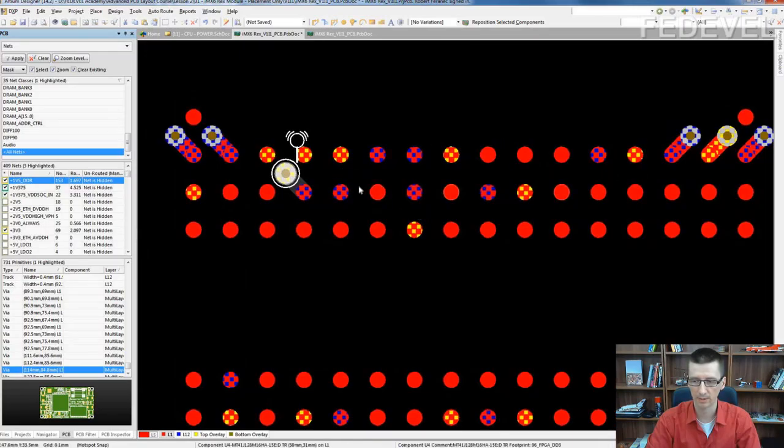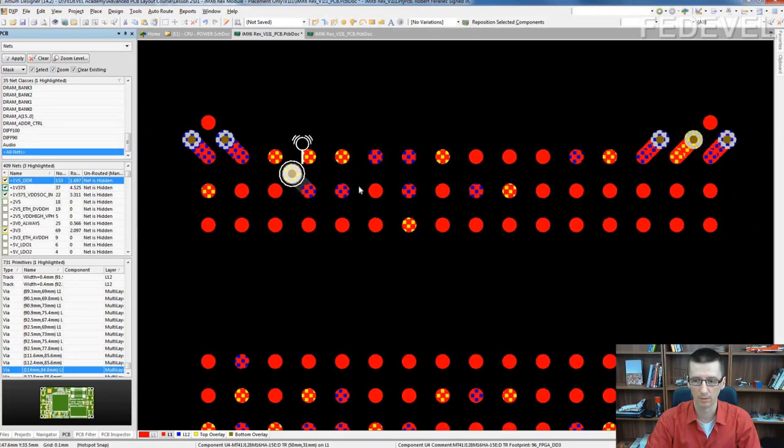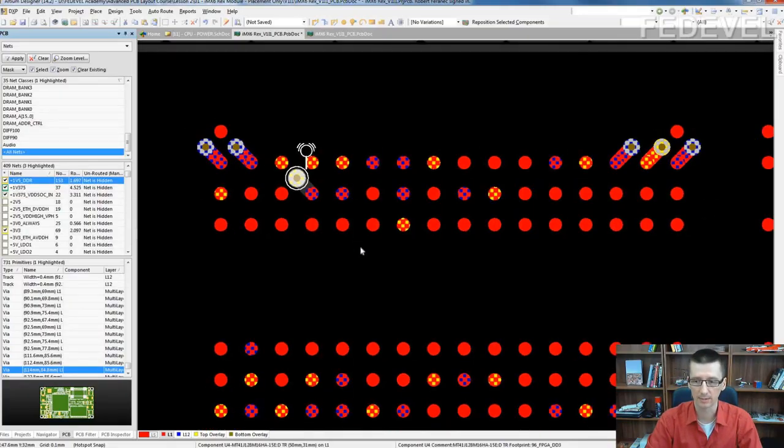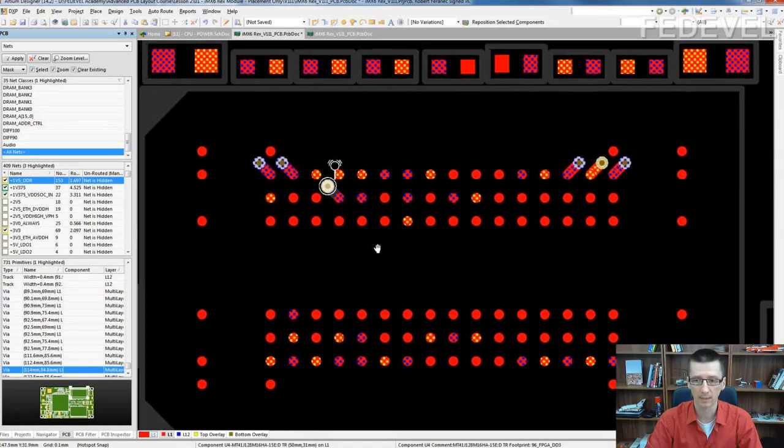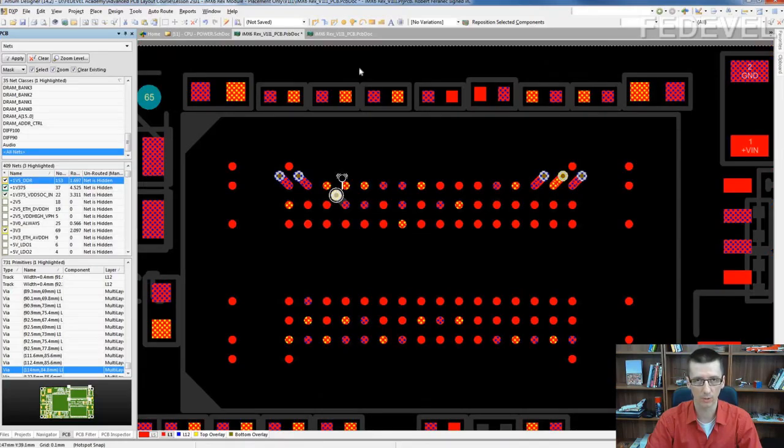Connect all these power pins for the top and for the bottom memory chips. Practice. In reality, you may just do it only once because it is the same all the time for every memory chip. These are DDR3 memory chips. So all DDR3 memory chips will have exactly the same power fan out. So for all your future designs, you can just copy and paste this fan out. It will save you a lot of time.